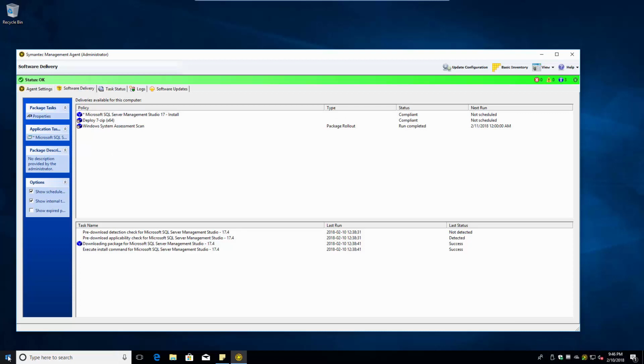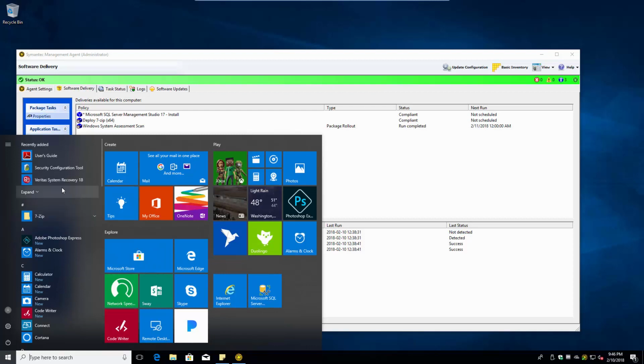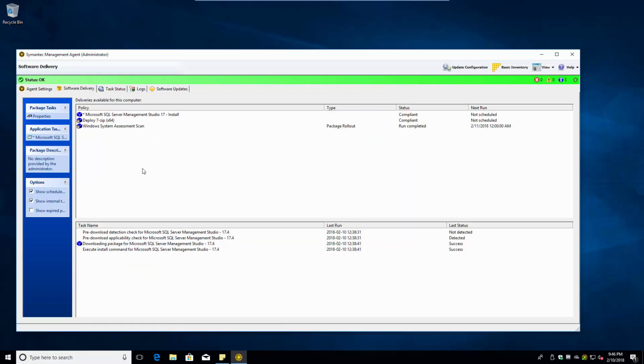Well, a few things. One, we should have a new piece of software. Come on, start menu. Might add some more memory and stuff. Okay. VSR 18, we do. We have the full console. Like I said, we deploy it without this. But what people can do is there'll be another icon down here. They can right click it and they can fire off a backup if they wish.